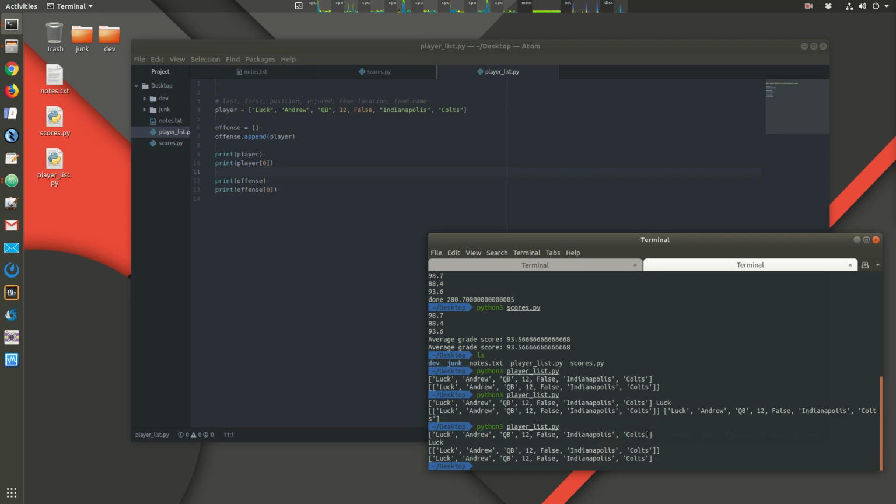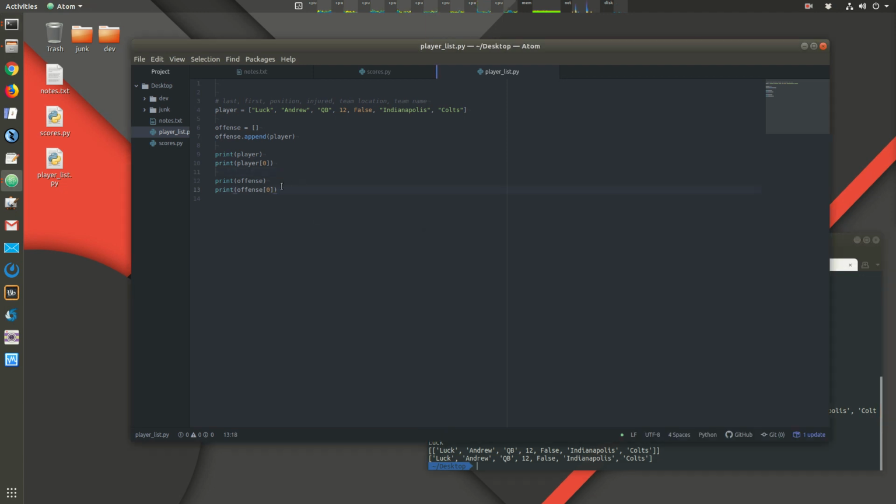Okay. List, first item, Luck. List, first item is that whole player list. Okay. If I want the first item in that player list, I have to use square bracket reference again because there's two lists. The item at index 0 is itself a list, so I can do reference by index again.